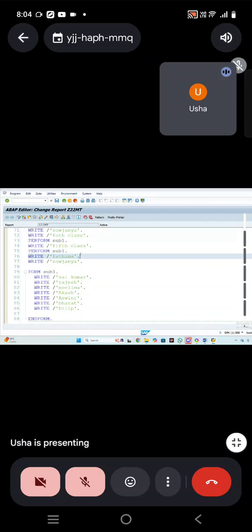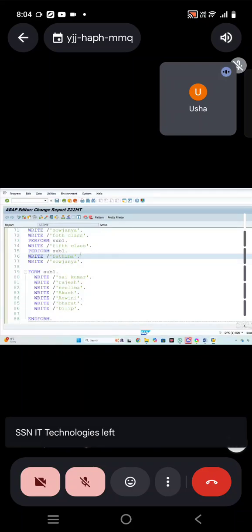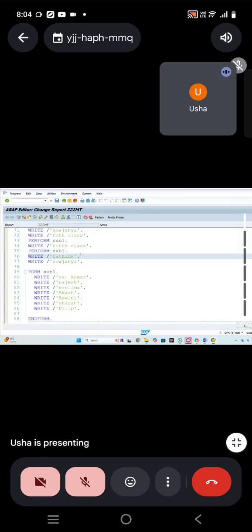F5 means step by step execution. F8 means direct processing if there are no further breakpoints. If further breakpoints are there, it will stop there. F5 means step by step execution. Correct? These two keys, function keys only, we learned. Yes or no? Yes, ma'am. But I said F6 and F7 are there. When it comes to the modularization technique, at that time I'll show you what F6 and F7 are. Correct?